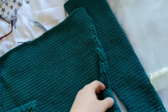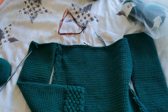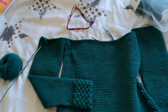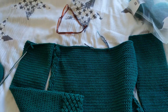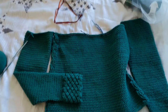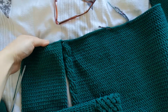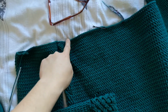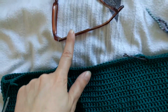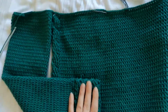I already knew how to make cables, but yeah, if anyone knows any videos where they actually do a good tutorial for a bottom up crochet sweater, that goes from the bottom up, let me know, because I'd be really interested in finding out. So I'll keep working, because as you can see, I've just barely started joining here. And I'm curious to see if I can get these 3 stitches to go up like this, like the raglan sweaters have.